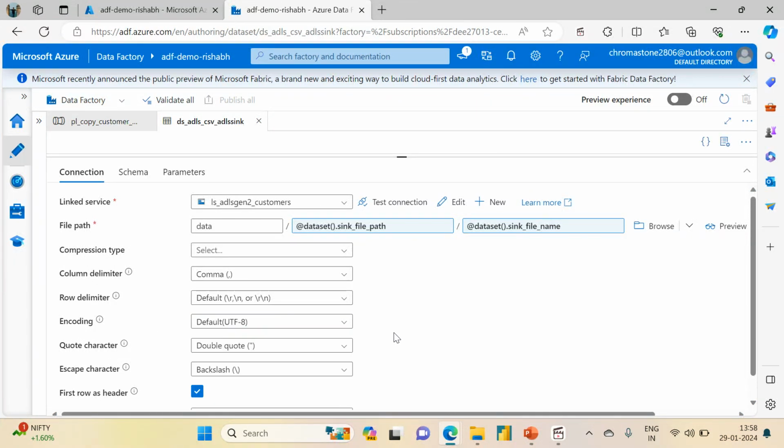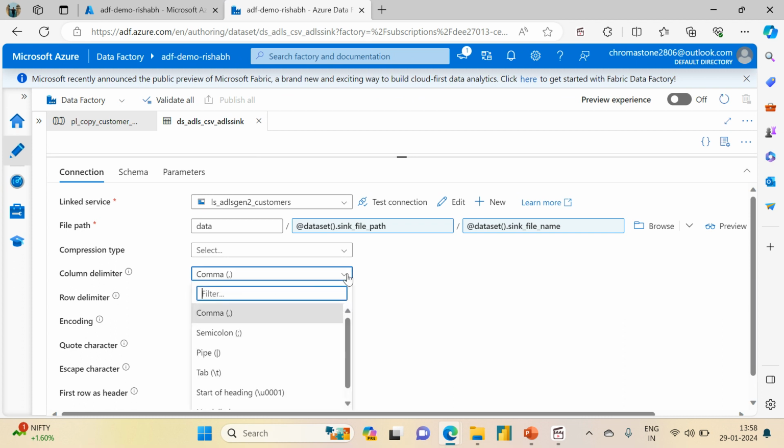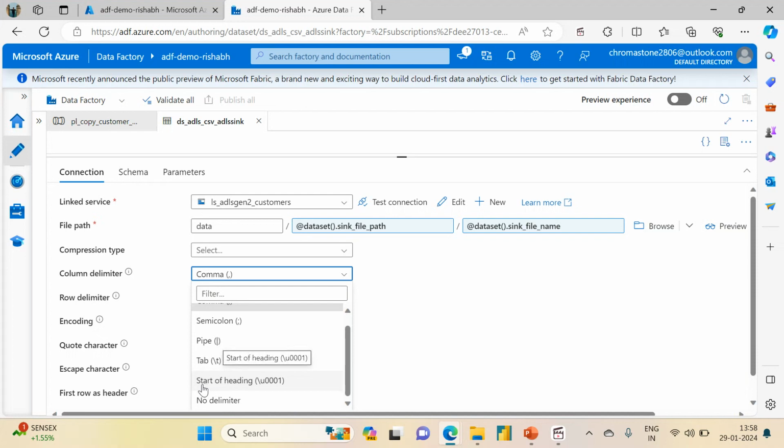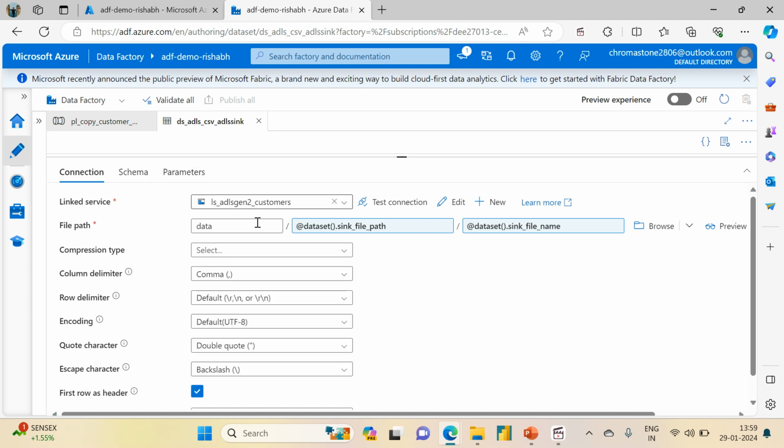So most of these things are pretty much standard, so you don't have to touch it unless you actually want to make something very specific. So like if you want to change your separator to start of the heading because comma is coming in your data set, then these kind of things you can do here.